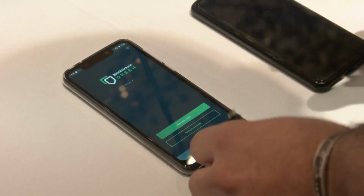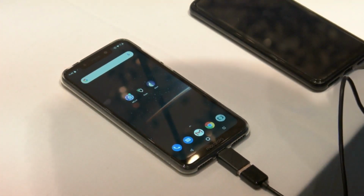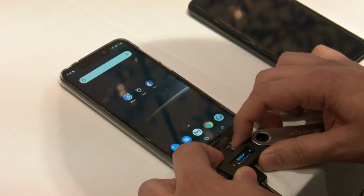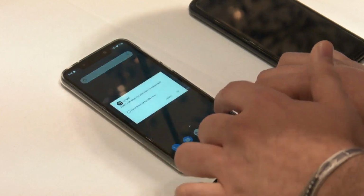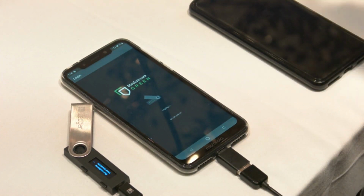Okay, so we'll plug in again the other wallet. Same process as before, except this time we are keeping our privacy. You can switch.